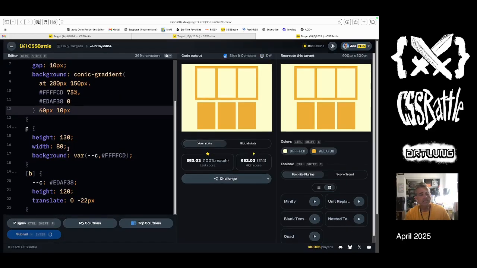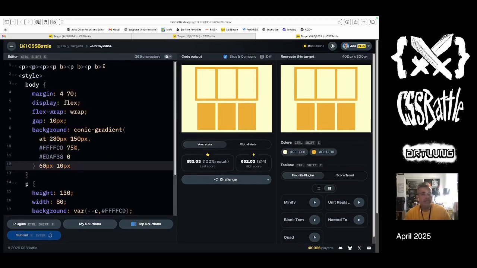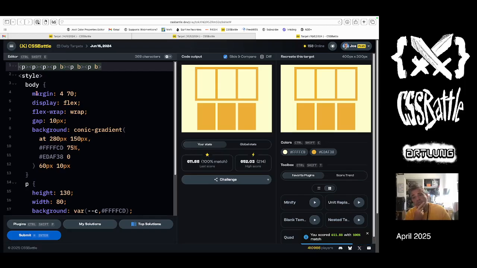A little less elegant, but a nice exercise in showing off some of the features of Flex and some of the reasons why for a task like this you wouldn't do this. It's actually nice when you've got lots of blocks of text, let's say, for them to spread out and take advantage of the space. Where this, we really want a very specific layout. We might have trouble at some screen sizes if we wanted super precision, which is a reason to use grid, which is you say, well, here's exactly what I want.